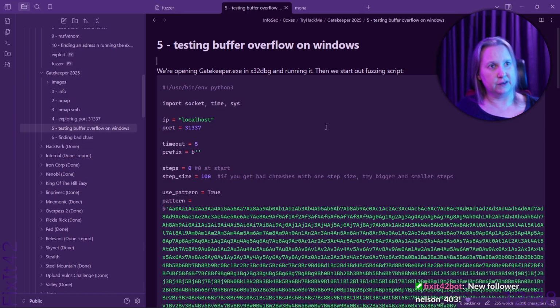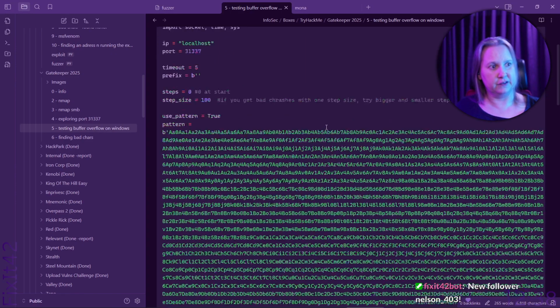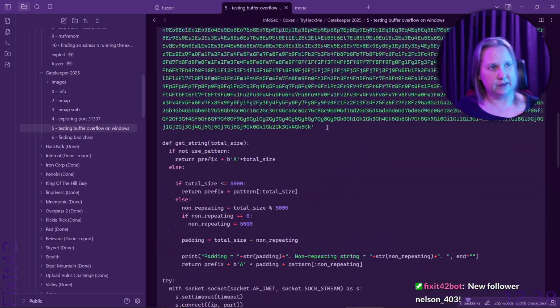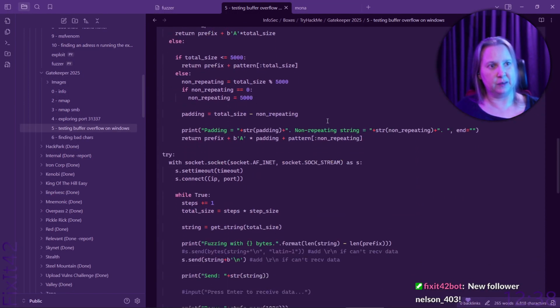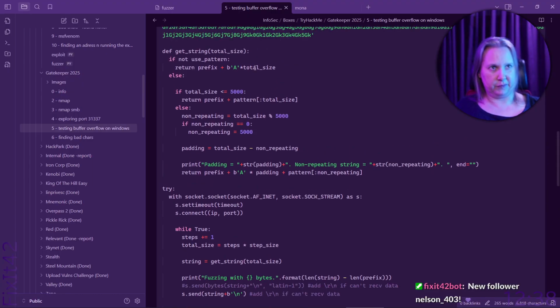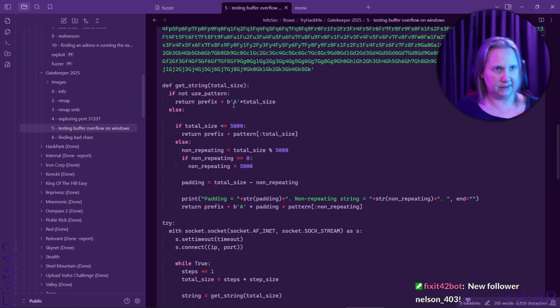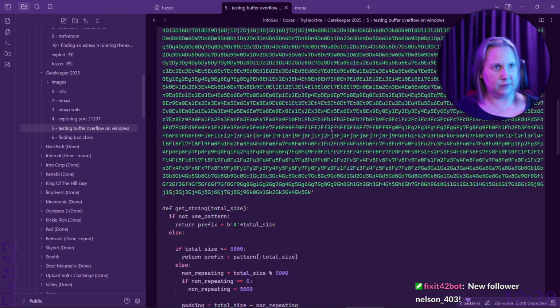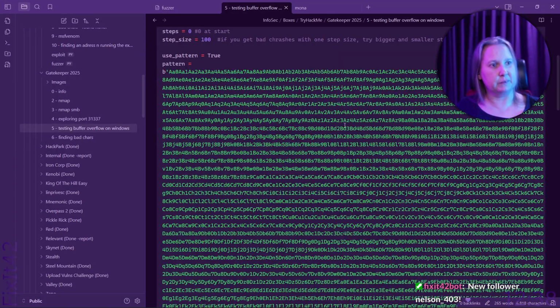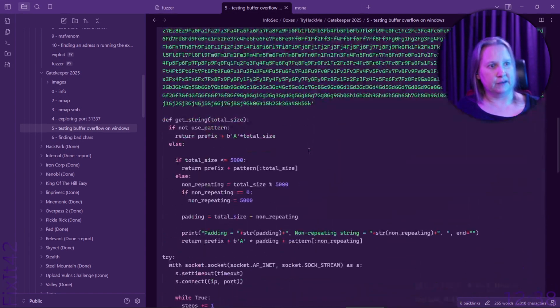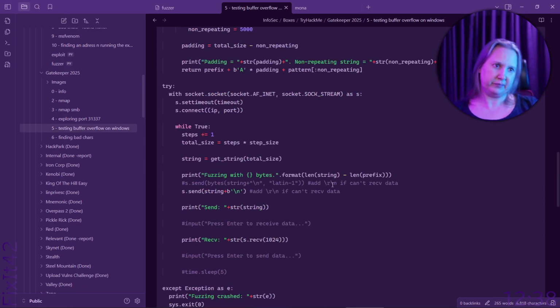We run the fuzzing script. This is 5,000 characters just to be able to do infinite amounts of characters. With the help of this function, you just tell it what string length you want, and it puts random, like, ace, I think. Yeah, ace. And then it ends with these non-repetitive strings, so we can just add the 5,000 times.